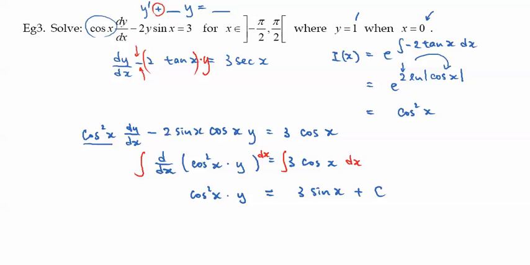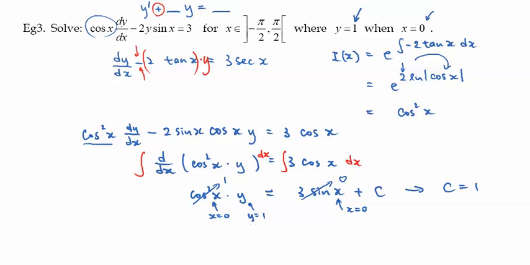We will now solve for the constant using x equals 0 and y equals 1. When x equals 0, this part will turn into 0. When x equals 0, that part turns into a 1. And here, when y equals 1, 1 times 1 equals 1 on the left hand side. So that will give us c equals 1.